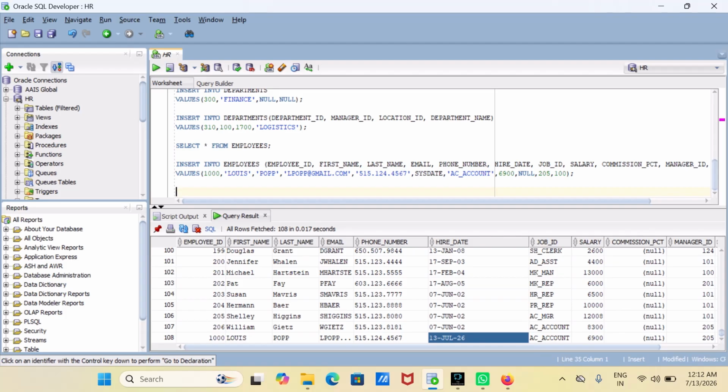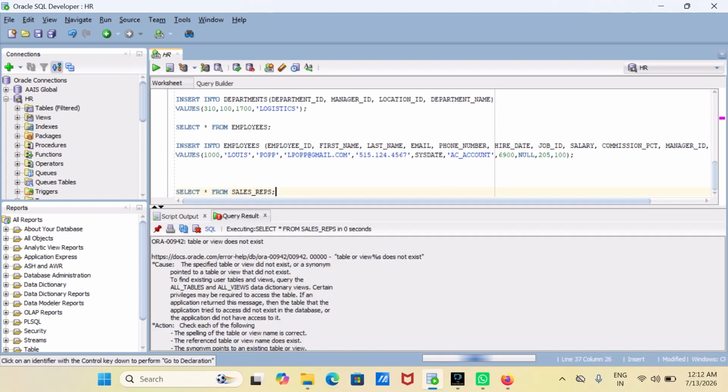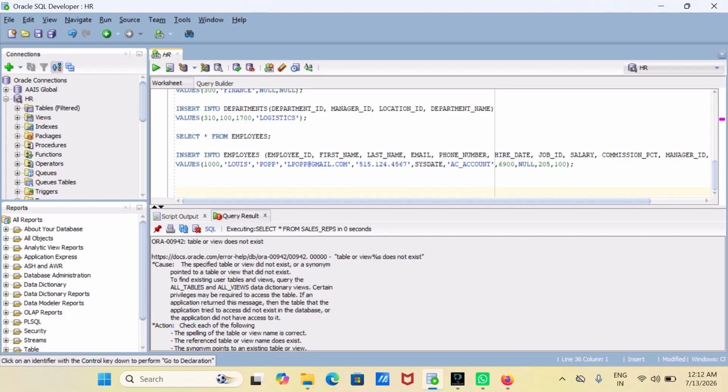Now another thing I will make you understand is about copying rows from another table. So if you want to copy rows from another table, we will understand that. We have a table, let me see, start from sales reps. I have to check whether we have this table or not. No, we don't have this table. So what I will do is first create the table, then only I can insert the values. Okay, sales reps table I don't have. Let me check the table section.